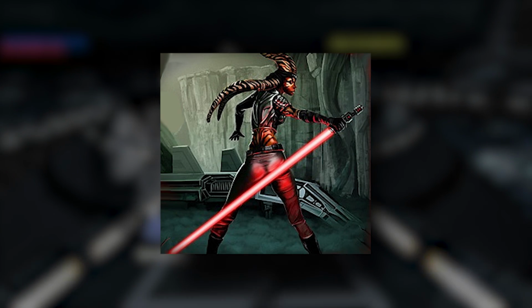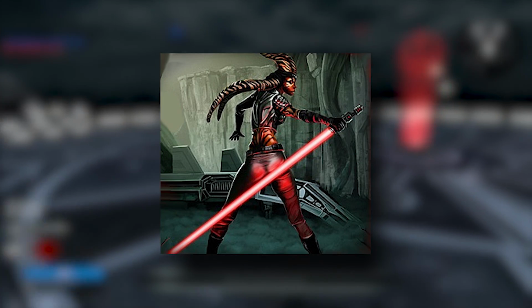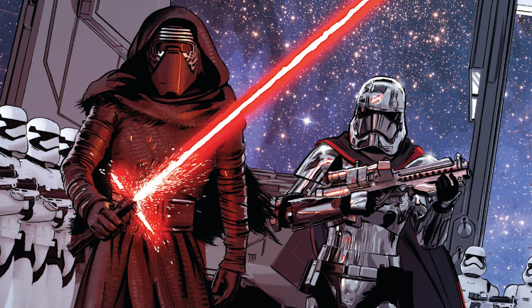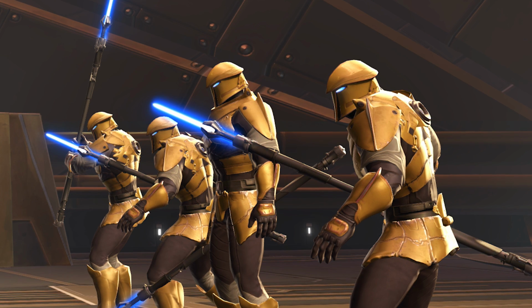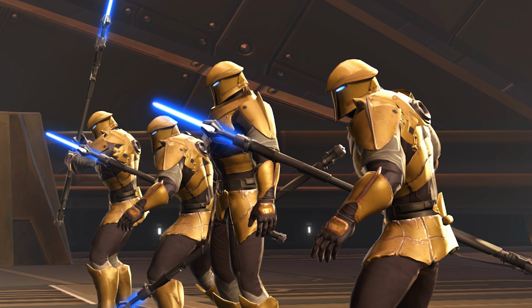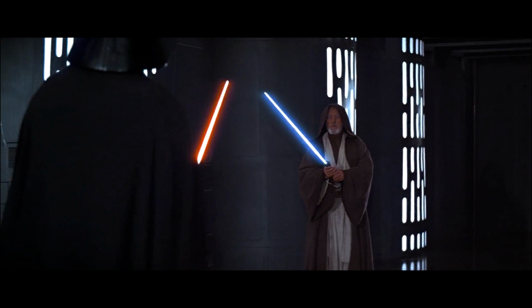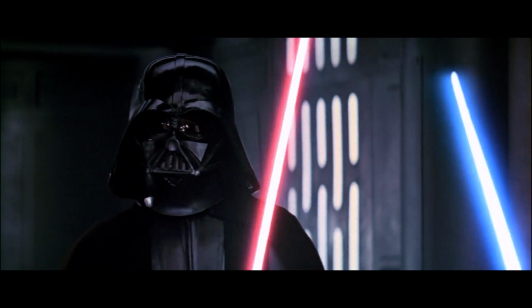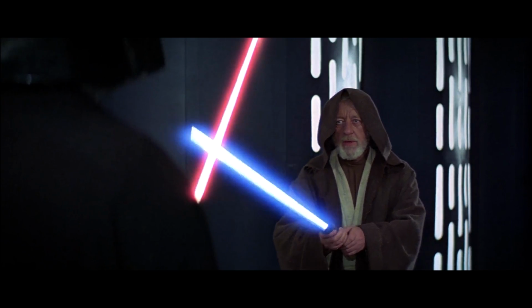There are, of course, other exotic lightsaber weapons. There was the dual phase lightsaber, which could drastically change its length, things like the cross-guarded lightsaber that we see in the sequel trilogy, of course, and even things like lightsaber scythes or pikes. Purists won't like this, and I understand why. I think you could argue that all of these sort of take away from the purity of the lightsaber as a weapon of the Jedi as implied by the original trilogy, but it's also cool to have some different variants as well.